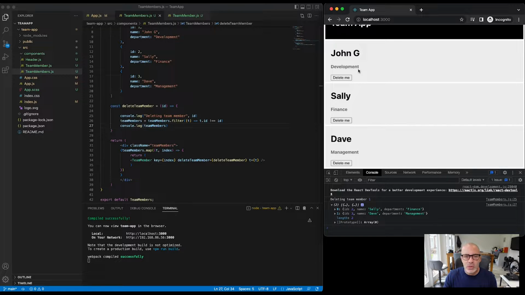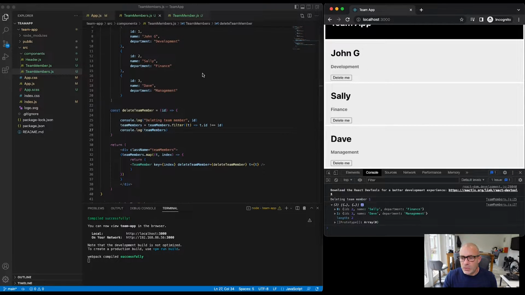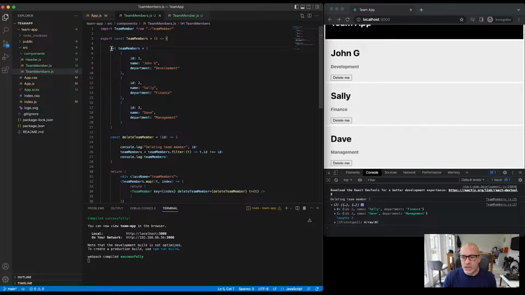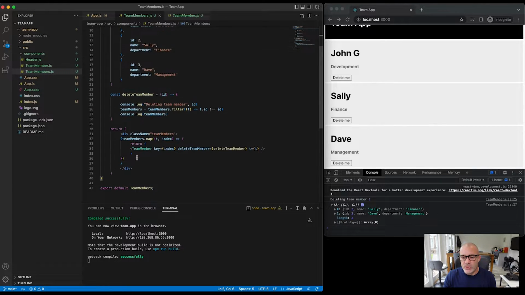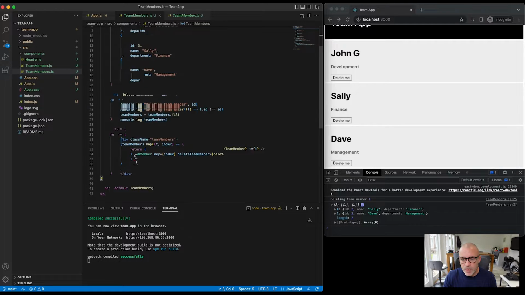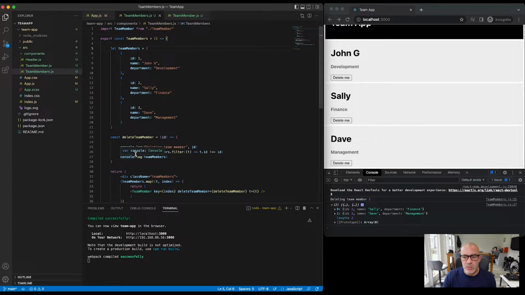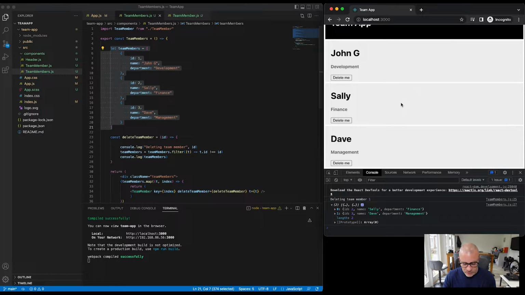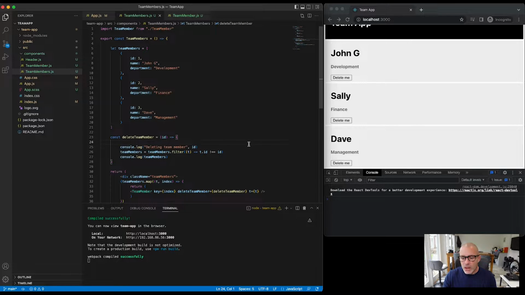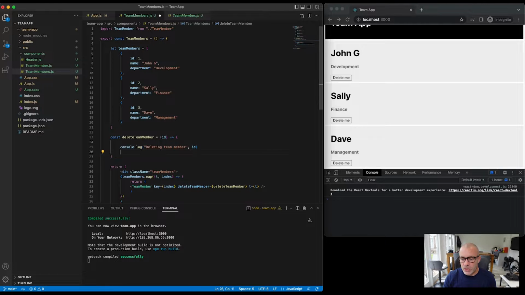But you'll notice on the screen nothing's changed, because you can't manipulate this data and then re-render it to the DOM without a full page refresh. In fact, if we did a full page refresh, we would just reload this team members object, which would show all 3 team members. If I refresh the page, you can see nothing's happened. And this is where state comes in. State is going to allow us to create, manipulate and manage data and other things in our app. So for now, we'll remove this code and we'll take a look at how we can add state.